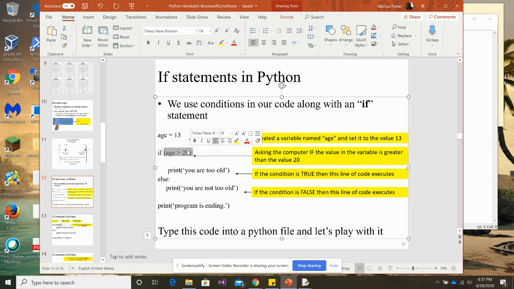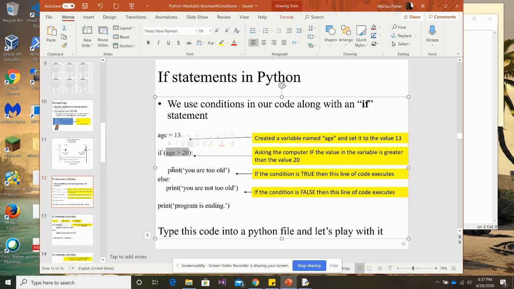So you'll always see me using parentheticals because I jump from C, C++, Java, and Python all the time. So I try to keep some similarity to keep me sane. But anyways, you don't have to have the parentheses in Python. I use parentheses. The keyword is if. I always use a parenthesis, and whatever you put inside the parenthesis, that's the condition.